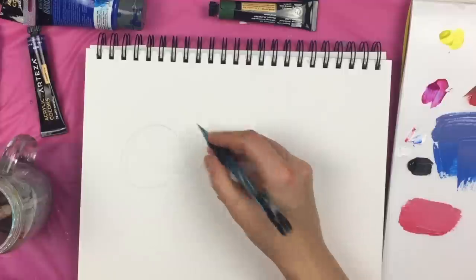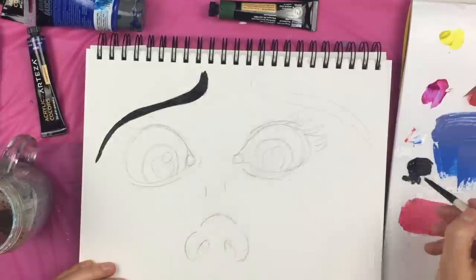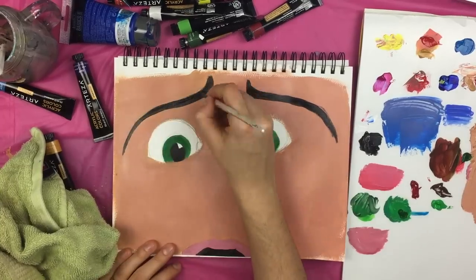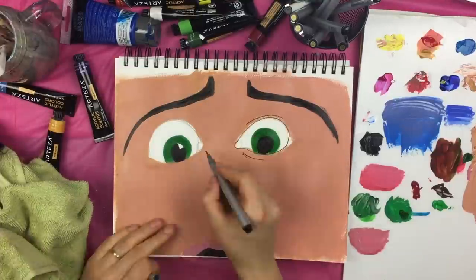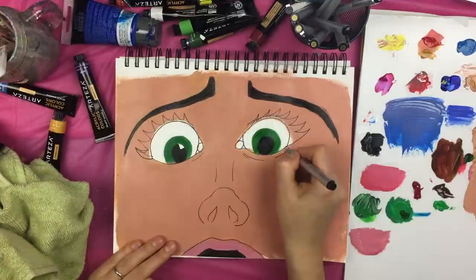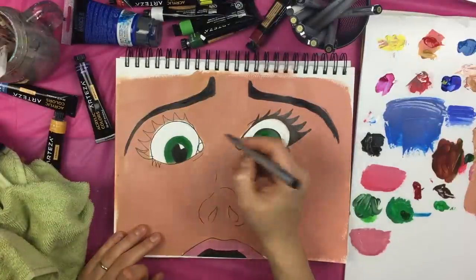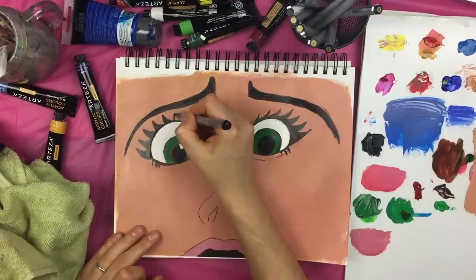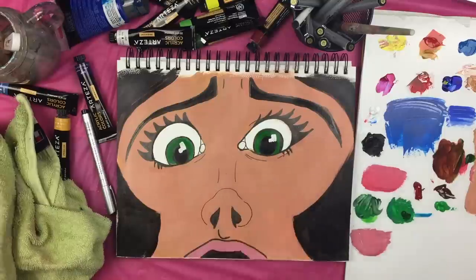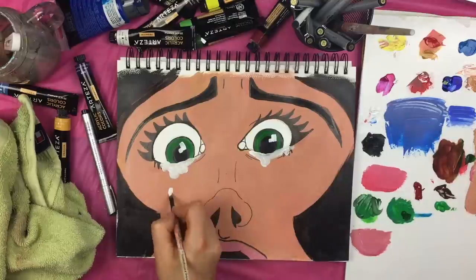Then I decided to paint a sketch to test for spreadability, blending, and drying time. One thing I really did enjoy about these paints was the intense pigments as well as the feel of the paint itself. It wasn't watery like student-grade paint, but it wasn't completely solid like heavy body. It's almost like runny toothpaste — very easy to spread around and easy to use with a palette knife for mixing. Something that was completely and totally weird for me was the drying time. These paints dried quickly, a lot more quickly than what I've been used to, which forced me to work fast on my palette when mixing colors. I thought I had messed up on a section and put my hand over it just after finishing, only to see it was almost completely dried. That was crazy — I have never worked with paint that dried this fast before.